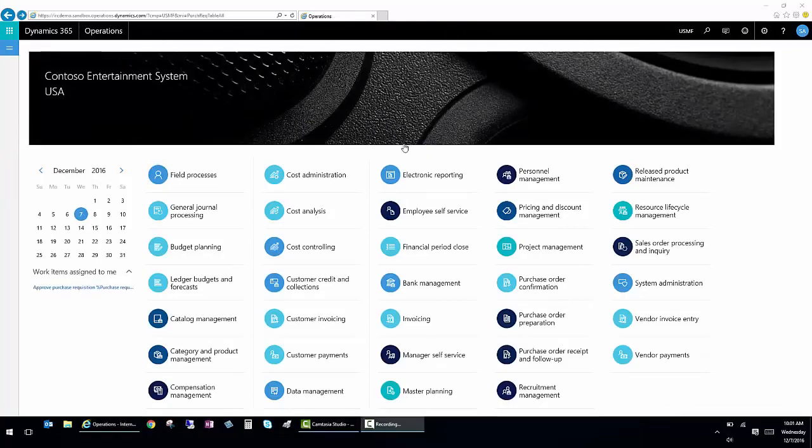In addition to the standard easy-to-use browser interface, Dynamics 365 for Operations also offers a mobile app where you can approve requisitions, purchase orders, or anything that needs to be run through workflow. Because of the flexibility of the browser-based app, the availability of Dynamics 365 for Operations is global and easy to deploy.